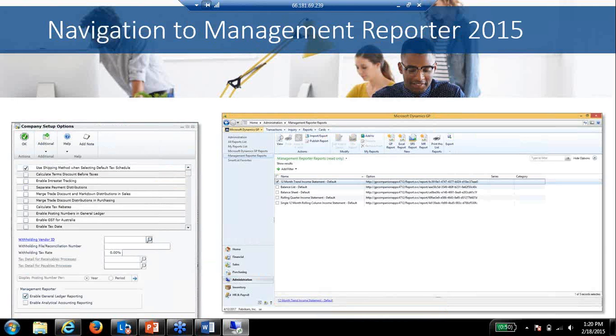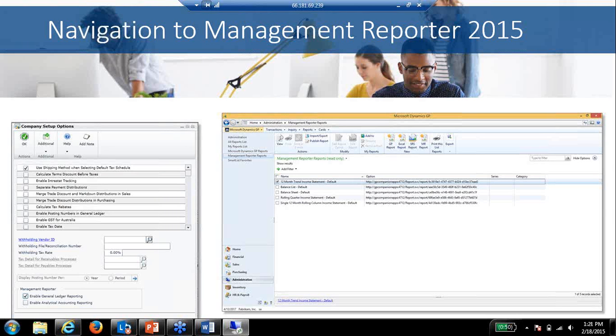All right. So for any of you that are on a GP 2013 or later, you're probably using the Management Reporter module. And most of you probably then launch Management Reporter from outside of Dynamics GP.